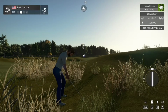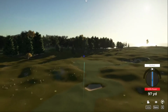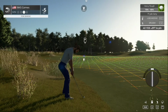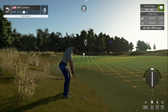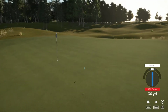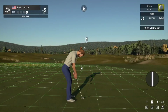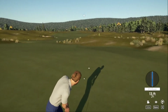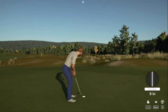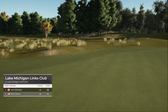And here's shot number 2 on hole number 14. A little wayward on that approach. And this is our third shot. Okay, 19 feet. Oh, that was a great putt up until just the very end. Good stuff out there, though. Let's see how this all adds up. And after that one, we've gone up to 4 under par.